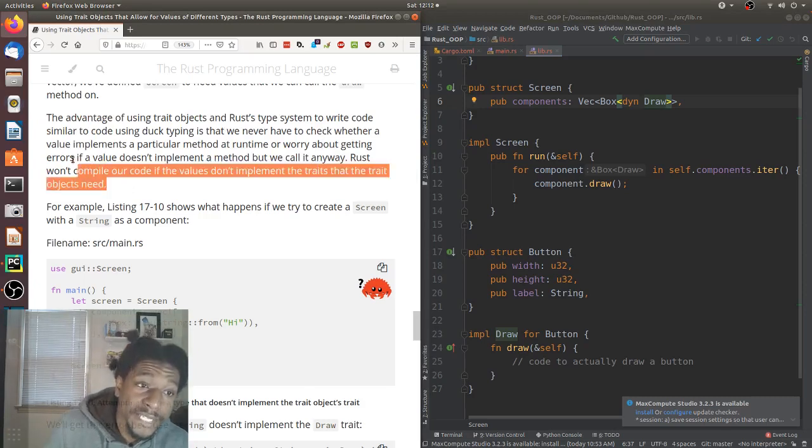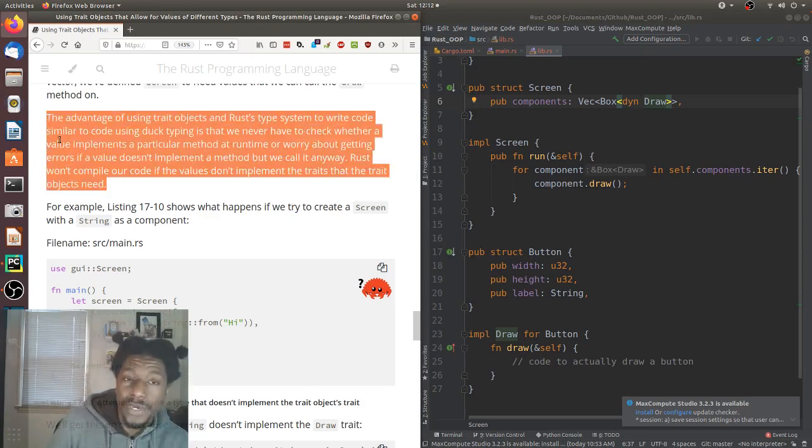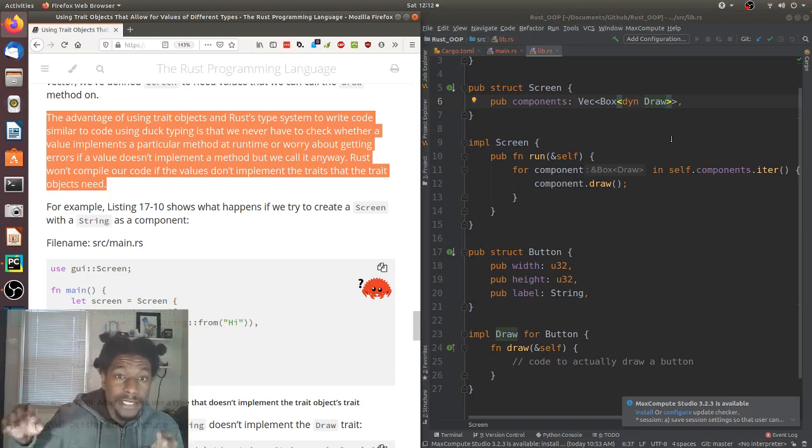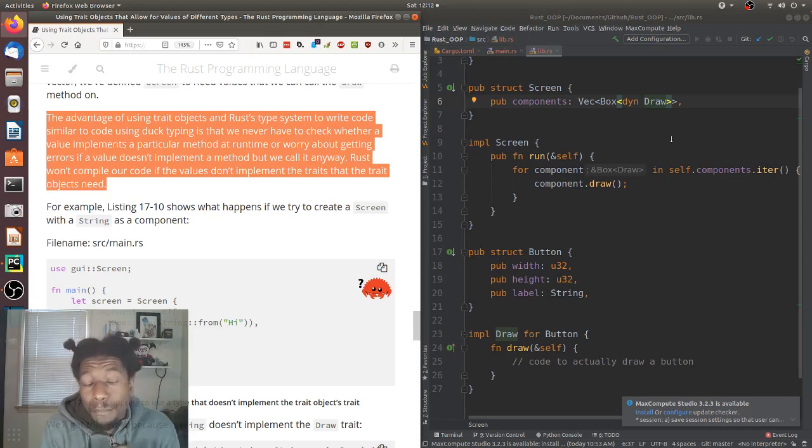So here they're stating the advantage of doing this in Rust as opposed to doing it in a language that actually has duck typing. The advantage is that even though Rust, in terms of trait objects, only cares that the underlying trait methods are satisfied, and thus any struct that's passed in, it checks to see whether it has those methods for the trait. But that check is done at compile time.